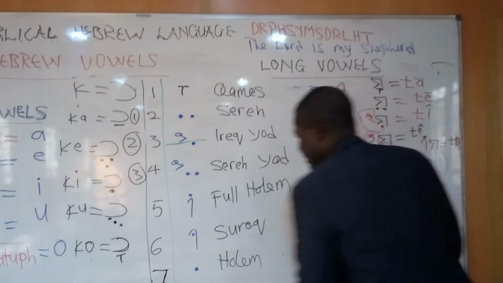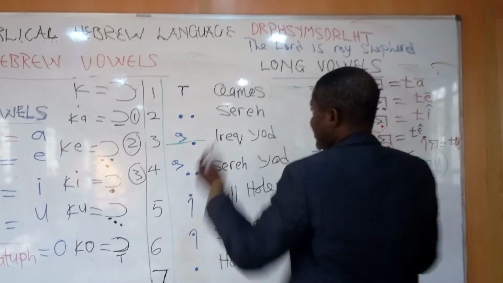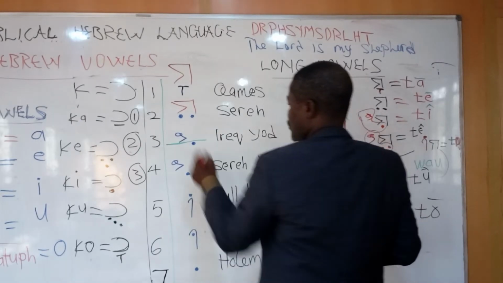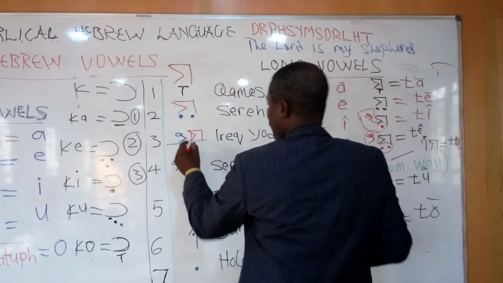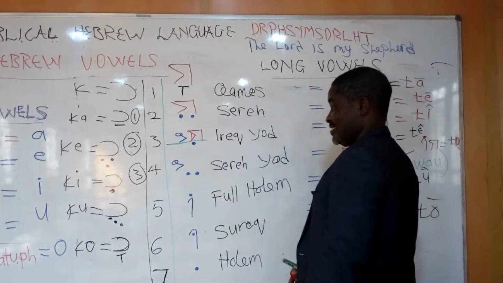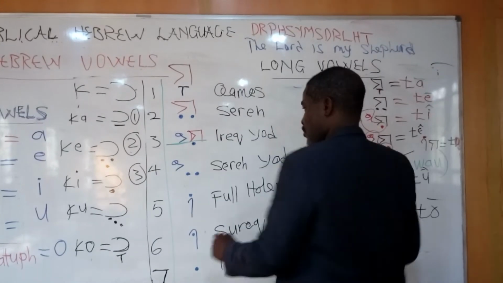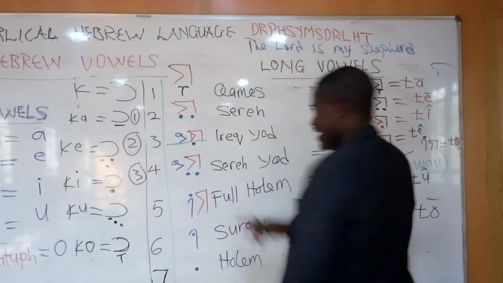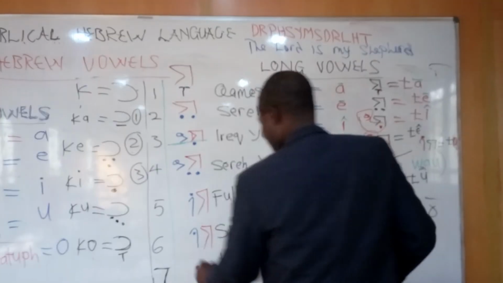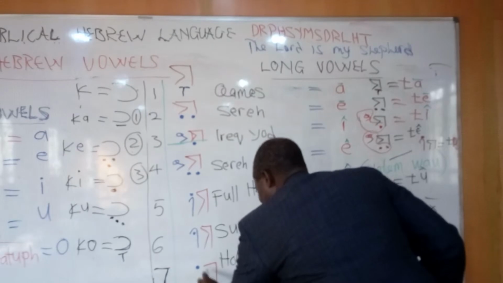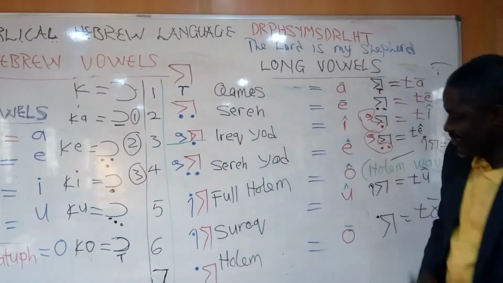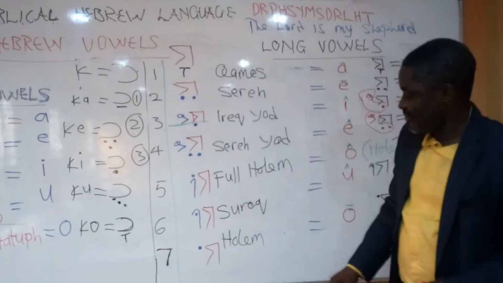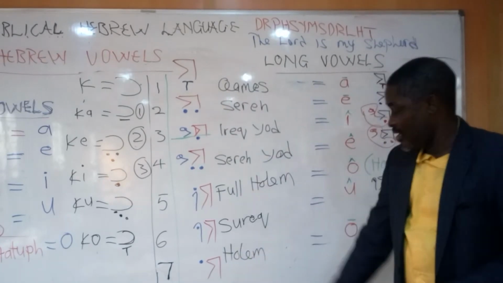For example, let me just write it here. You want to put, let me use the T here. You have tau, this stays under. You have tau here, some part stays under, some part stays on top. The rest stays under, yod stays up. You have te here. This one stands together, but this one stands on top. Olem normally stands on top. So you have ta, te, ti, te, to, tu, and to.